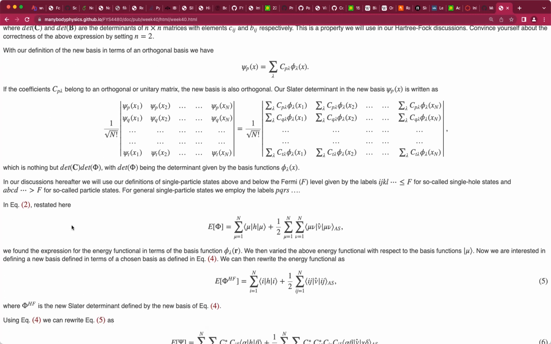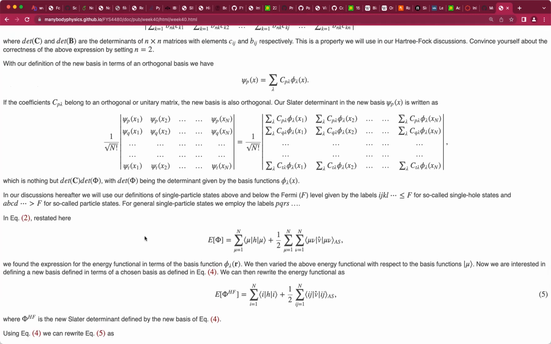It means also that when we now perform the calculations, in the previous wave function, the previous ansatz for the ground state, this was given by the sum of all the single particle states up to the Fermi level. And we are going to get the same type of equation when we now introduce the new basis, except that now the new basis may not be an eigenbasis of this H0 which we have.